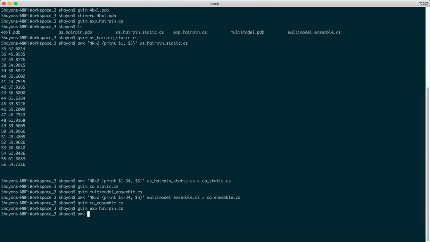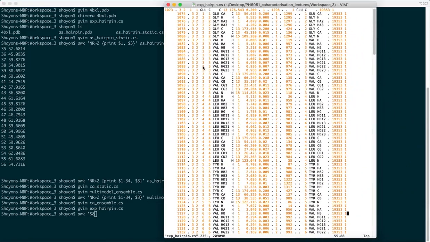So awk $8 here. So $8 corresponds to that of the 1, 2, 3, 4, 5, 6, 7, 8. So these are the atomic IDs that you have, and we'll pick specifically C alpha.